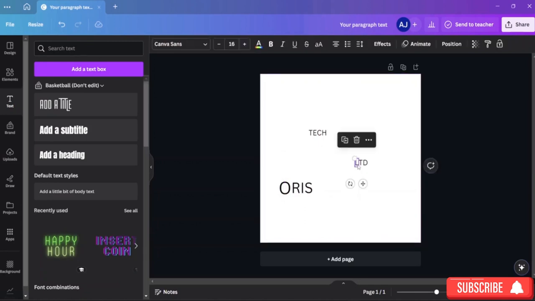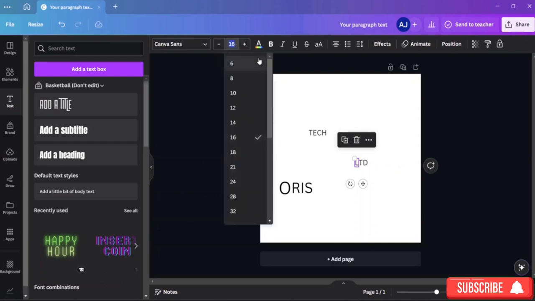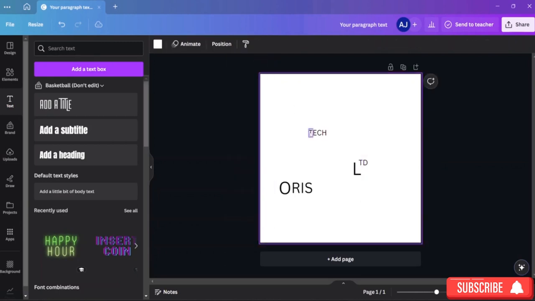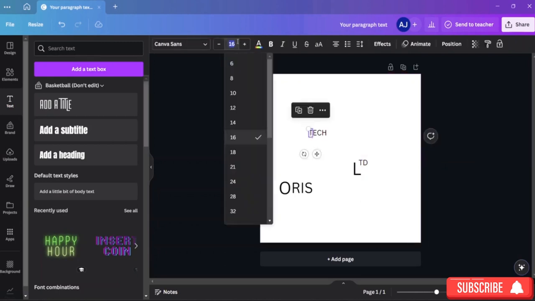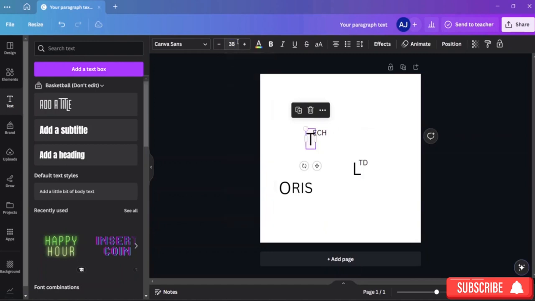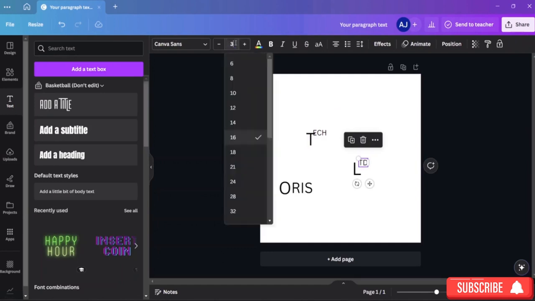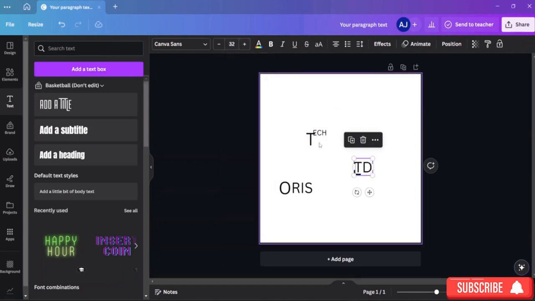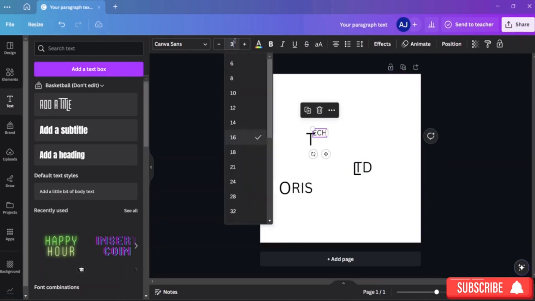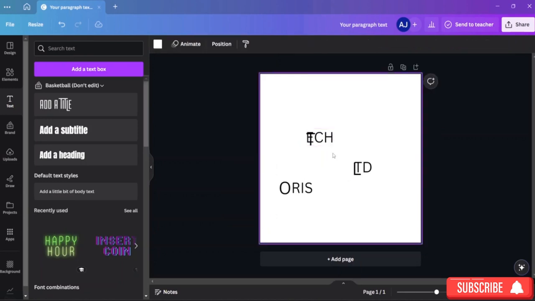And now again, I will put the first letter here and I will again change this to 38 and I'll click enter and again come here to this particular box and write 38 and to this one I will do 32. Okay, 32, enter, and I'll come here again, 32, enter. So here you can see I have basically made that particular thing here. All I need to do is now align it here.